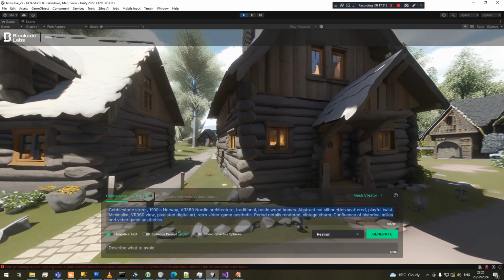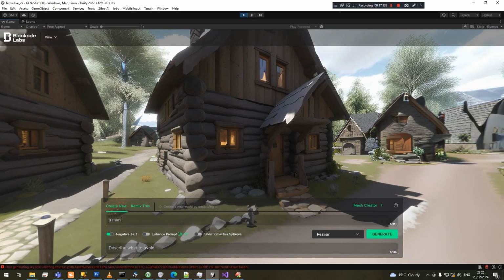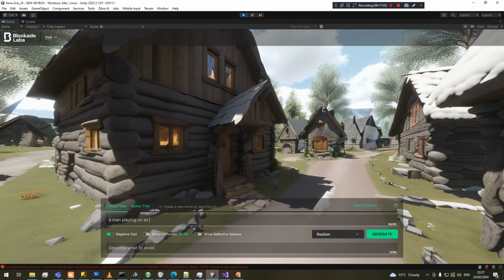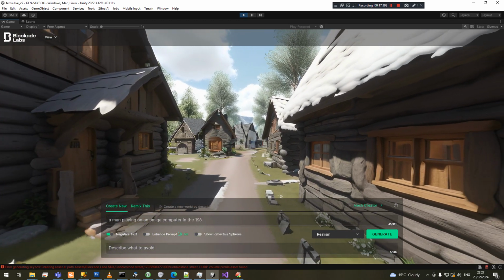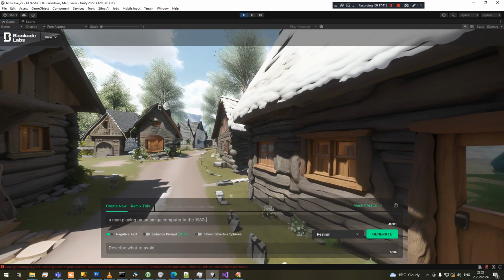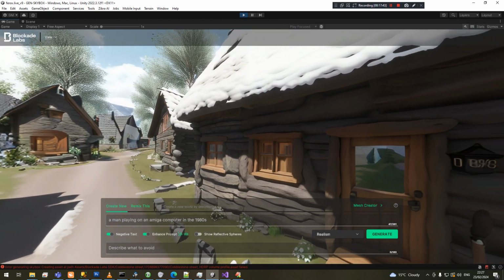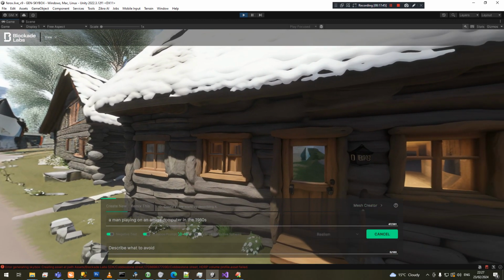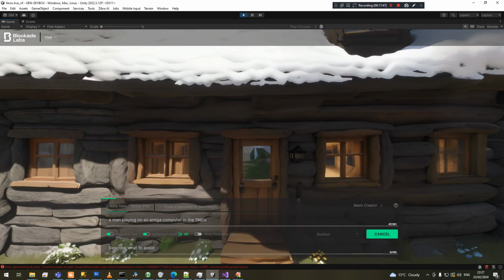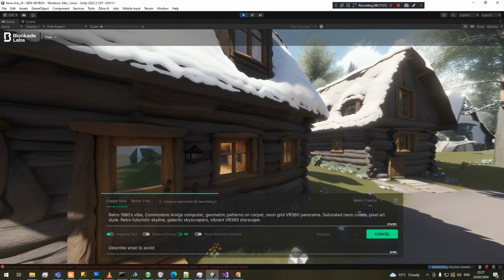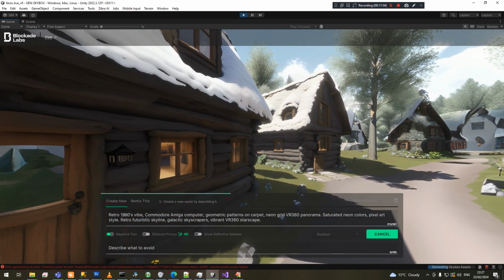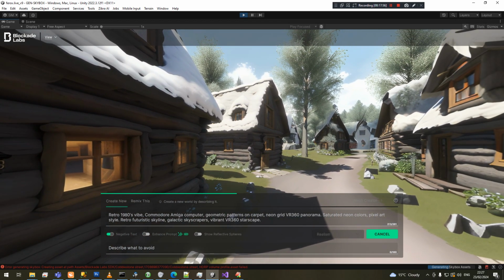Let's say a man playing on an Amiga computer in the 1980s. Shout out to all the Amiga fans. See, it's done it again, look. 80s vibe, Commodore Amiga computer, carpet.